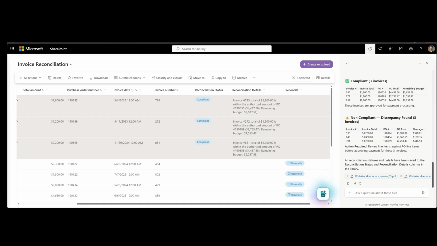So here it is. As you have seen, this is something that would have taken days or weeks to create the process and test it out. And now we have automated this within a few minutes. So hopefully this was useful. It gave you some idea how you can use the new AI in SharePoint capabilities to automate your business process.